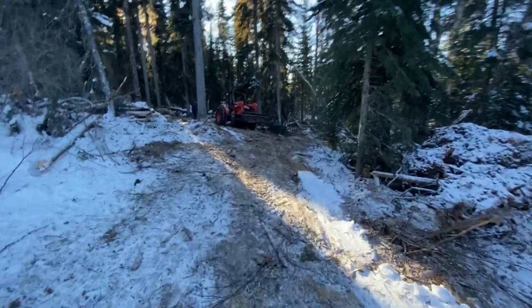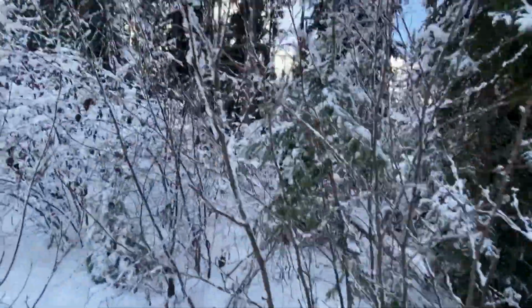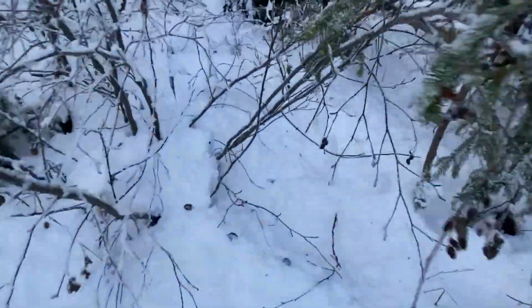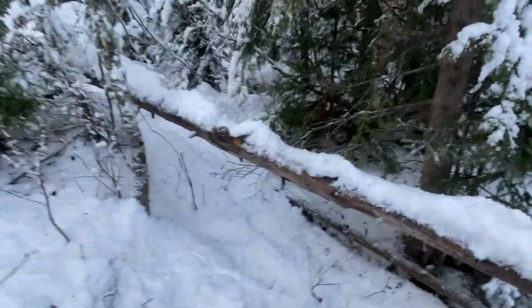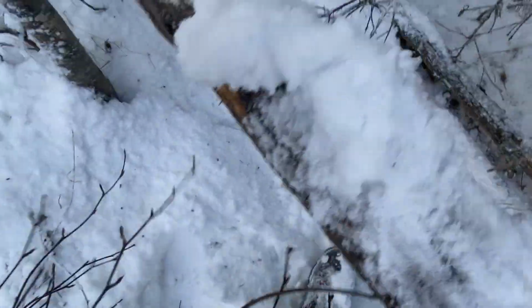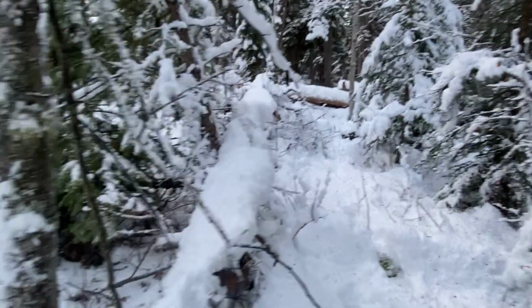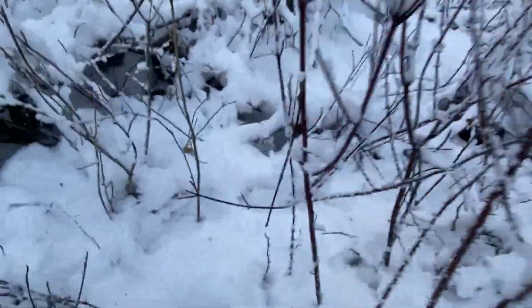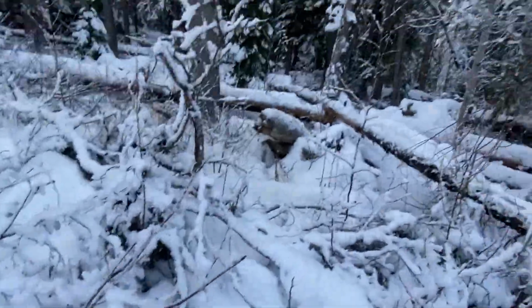And look at how far we've gotten this trail in here. And look at how much of a difference. That was all brush and stumps and trees. I can't believe how good of a trail we got in there. It was not even a bulldozer, just a tractor. I just found that so fascinating, like, look at all those little trees in there and that log in the way, and just stumps and more dead logs. And look at how big of a difference that is.